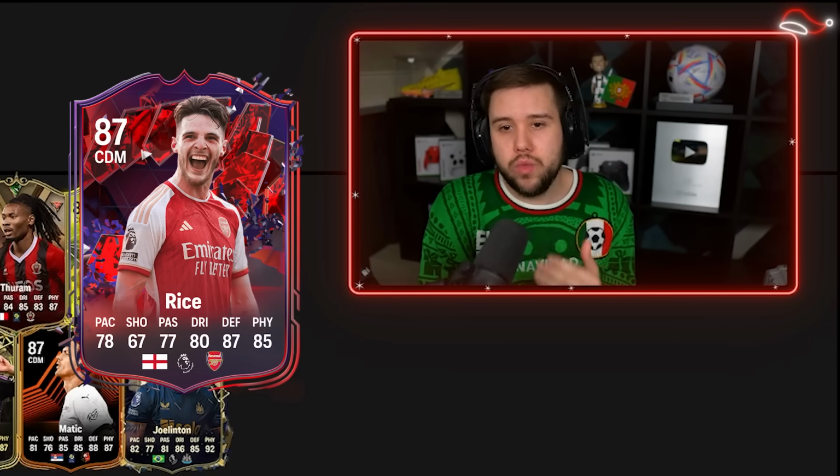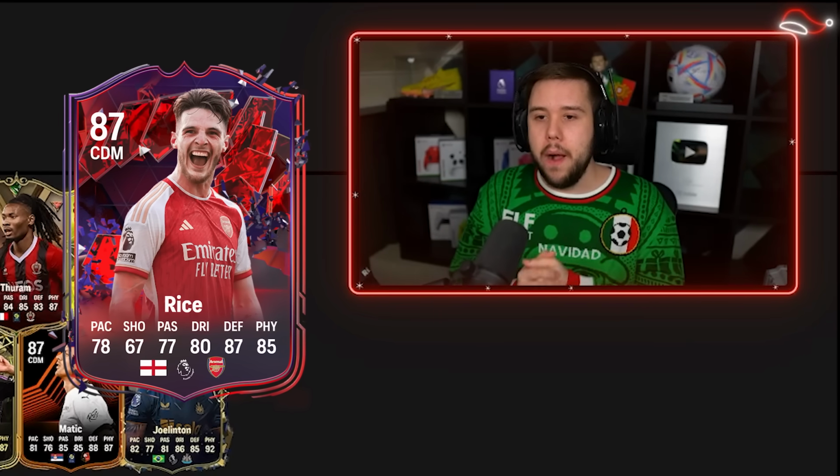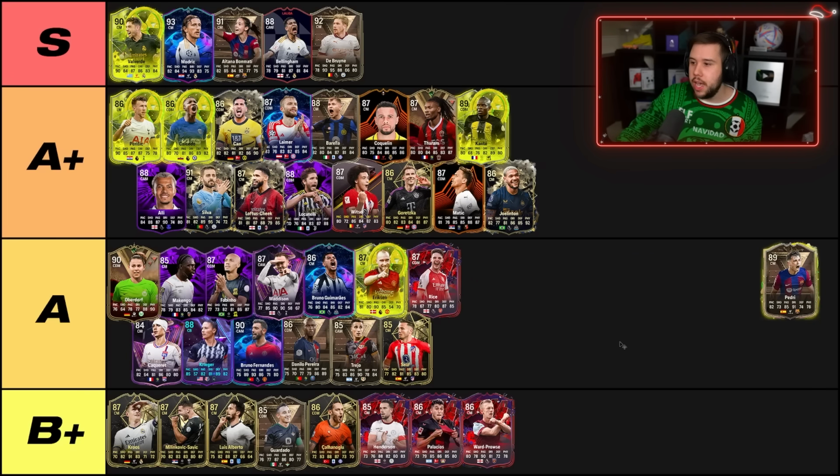Declan Rice. Declan Rice was one of those players a lot of people did enjoy when he came out as an SBC. But one of those cards that I just feel like now we've got better players. Loftus-Cheek, in my opinion, as a CDM is better. Emre Can is better. Topher as a CDM is better. Declan Rice in the A tier.